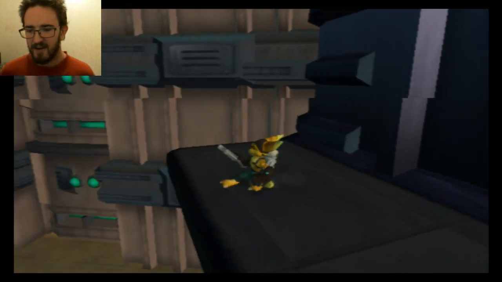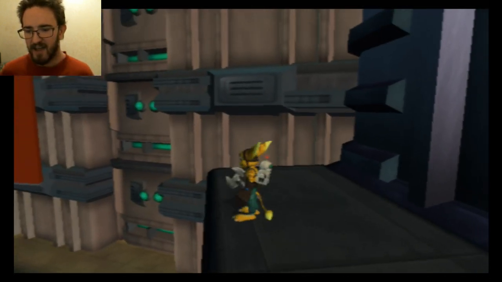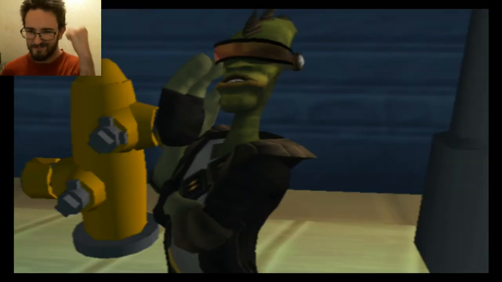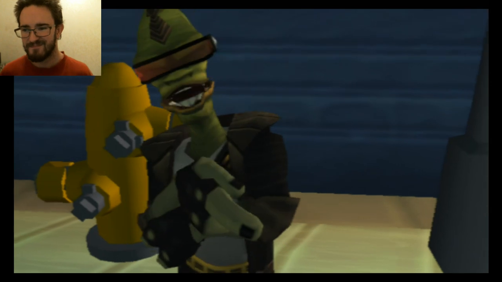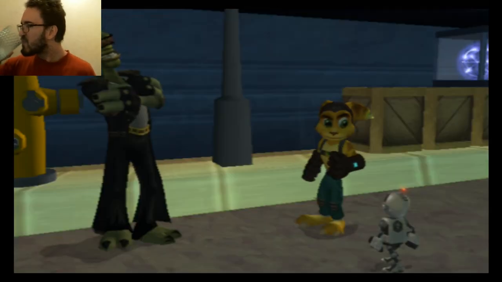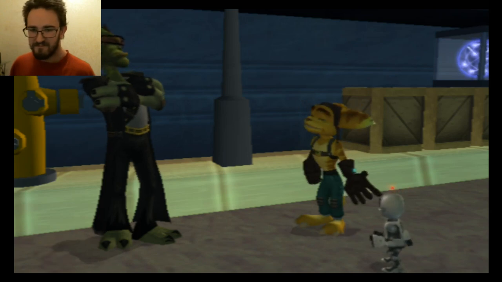Now I gotta do the thing. Hang on. I used to do... Well, okay, I didn't actually do this, but now I wanna do it. Rhino for your robot. Trade ya. Well... Okay. Ratchet. I'm kidding. Sorry. He's not for sale.